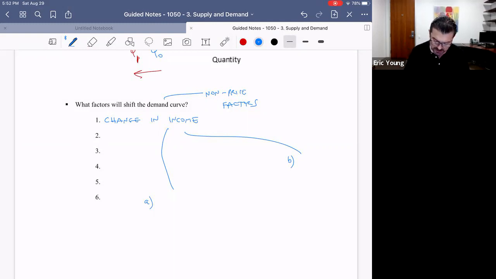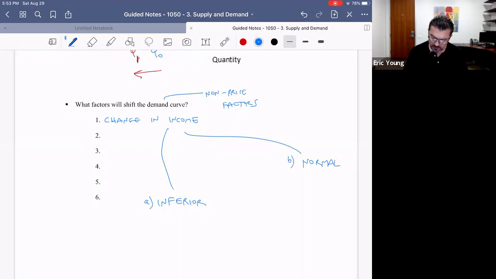We can call goods inferior, or we can call goods normal. I want to be very clear. The distinction between inferior goods and normal goods has nothing to do with product quality. Again, this is where economic jargon is a bit different than outside world jargon. In the world of economic jargon and economic demand theory, inferior and normal are not about product quality. They are simply about how consumption of the good varies with income, okay?